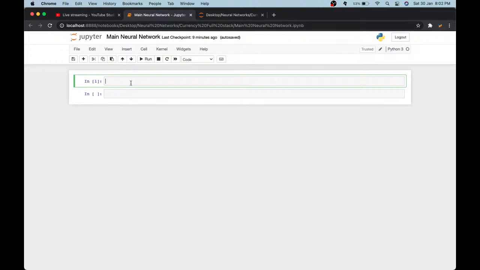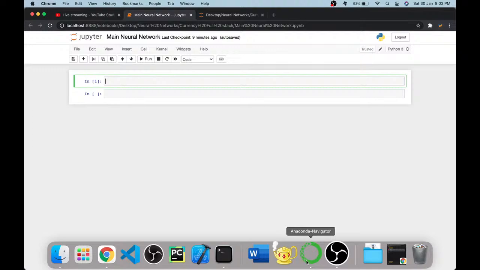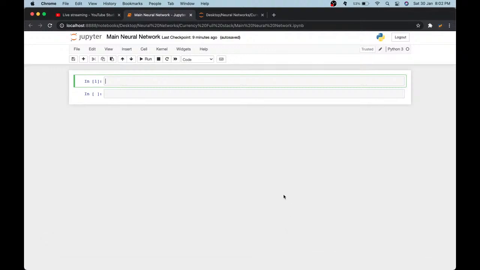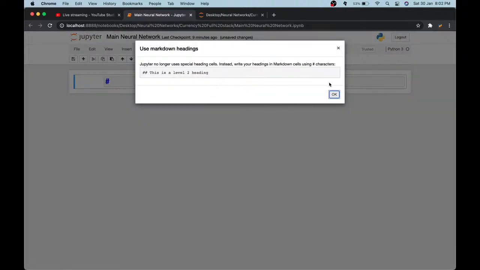I have just opened up a new Jupyter notebook. I think that's something anybody can do. I have done it through Anaconda, so you should have Anaconda to do this. Actually, I'm going to make this kind of neat, and add a heading, this is a level 2.